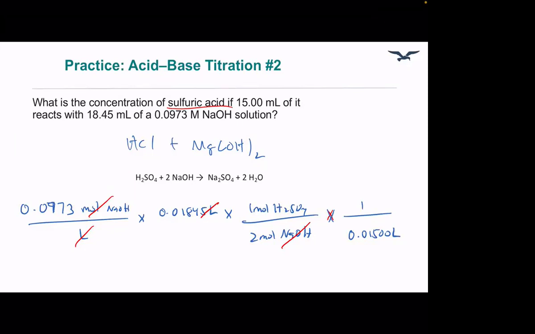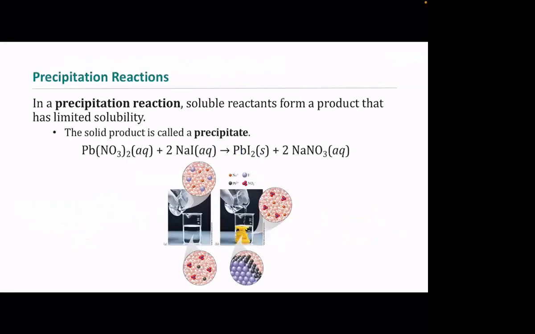But basically, yeah, it is basically the same math as M1V1 equals M2V2. That's all we're going to do with titrations. As long as you can do this type of math, and this really is just like a neutralization, right? I mean, it's a titration, but that's what you're doing effectively. You're neutralizing either an acid or a base sample using an indicator to tell you when you've neutralized it. Questions?